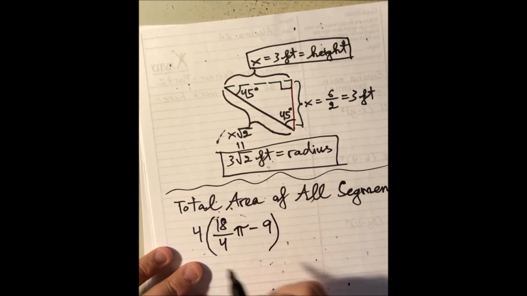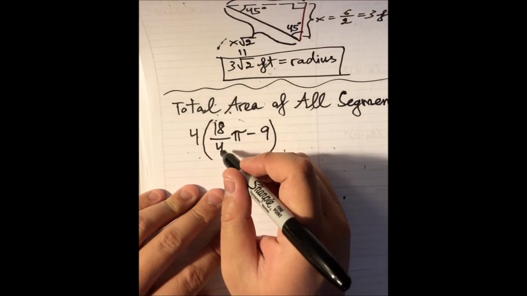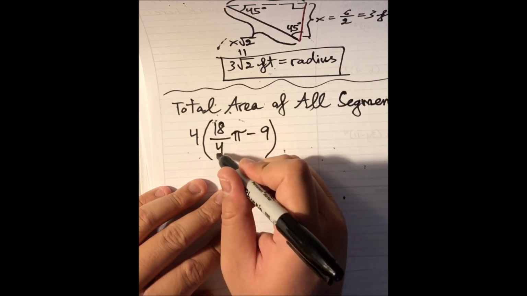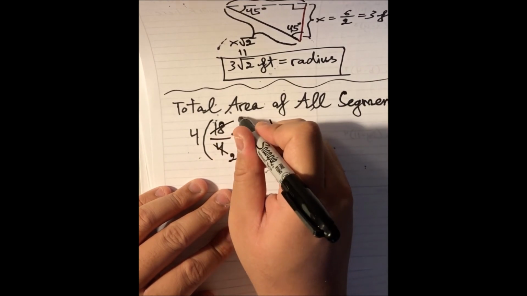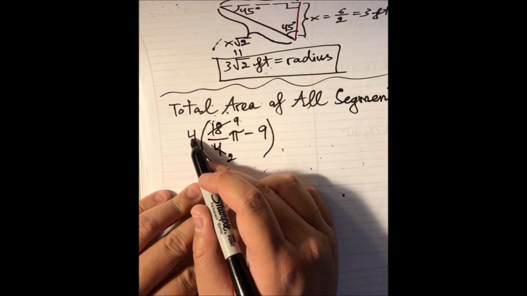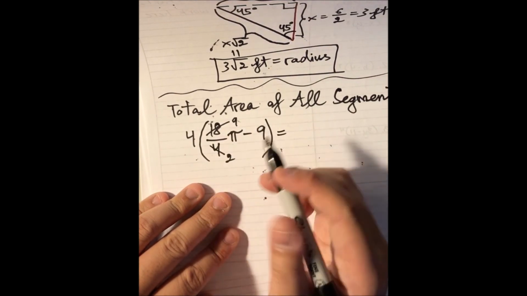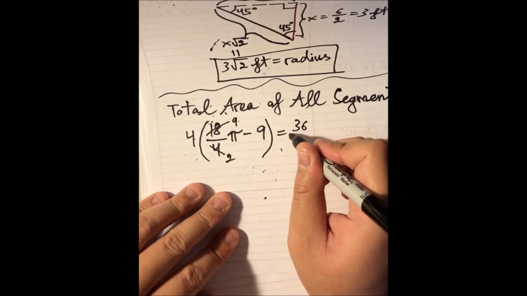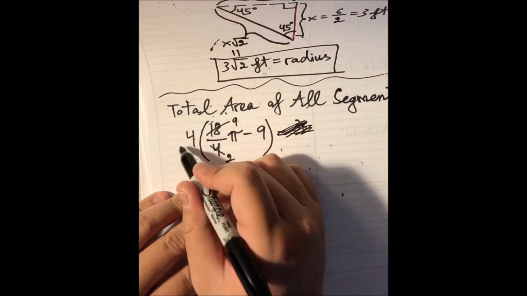Yeah, we'll simplify this fraction, 18 over 4, a little more, by recognizing the fact that 2 is the greatest common factor of both 18 and 4. So 4 divided by 2 is 2. 18 divided by 2 is going to be 9. So distributing the 4 into each term inside the parentheses, I'm going to have 4 times 9 pi over 2, which is going to give us 36. Yeah, 36. Actually, no. What am I doing? Why am I doing this?